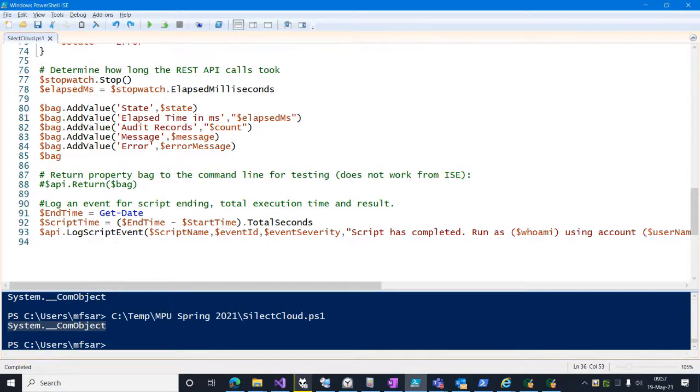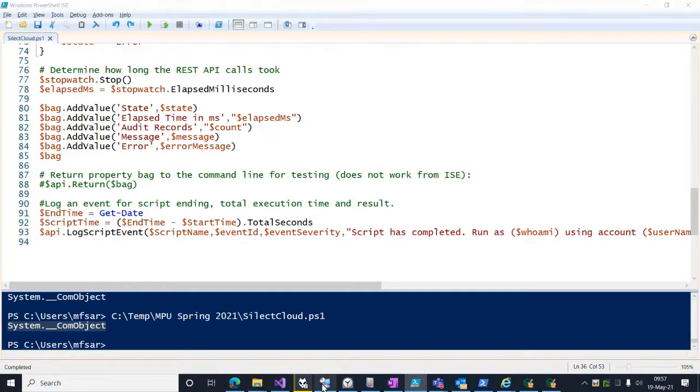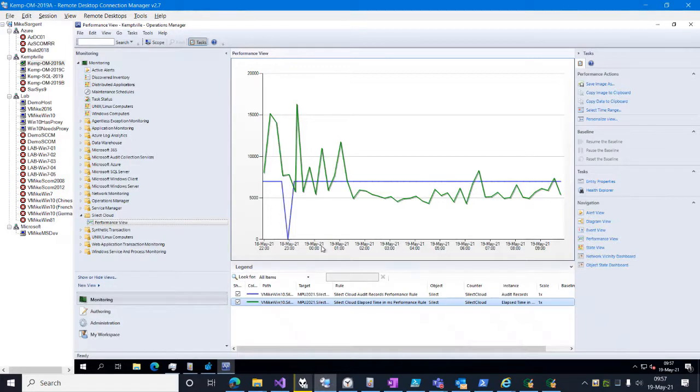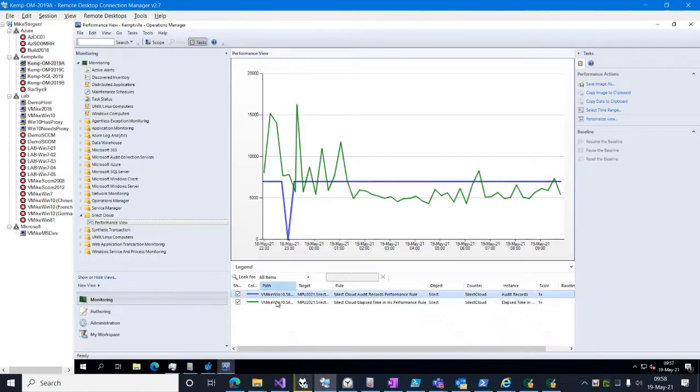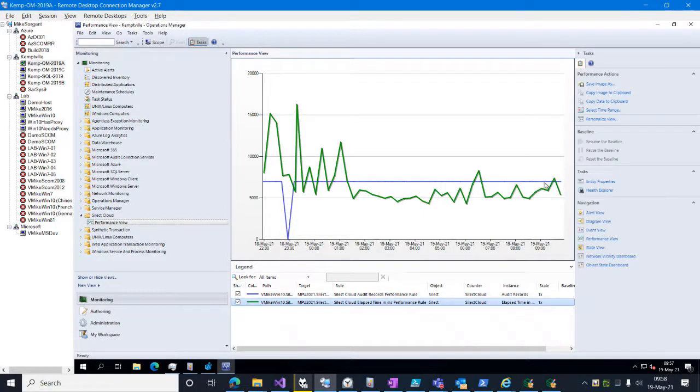That's a great question. The performance view isn't showing any data. Does the counter show up? So if it knows that the rule is collecting anything, the counter would show up here in the legend. But if there's zero data showing up here, so the counter shows up, it thinks it's collecting, but if nothing shows up in the graph, there's a couple things that could be happening.